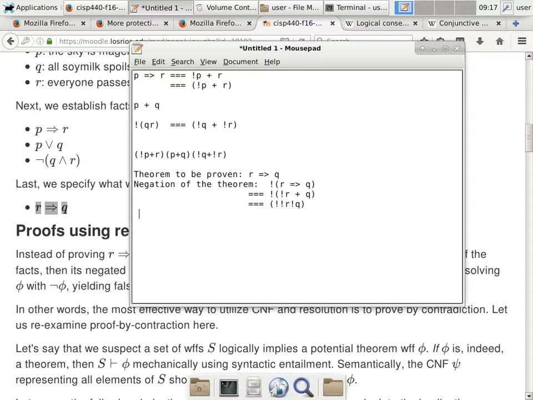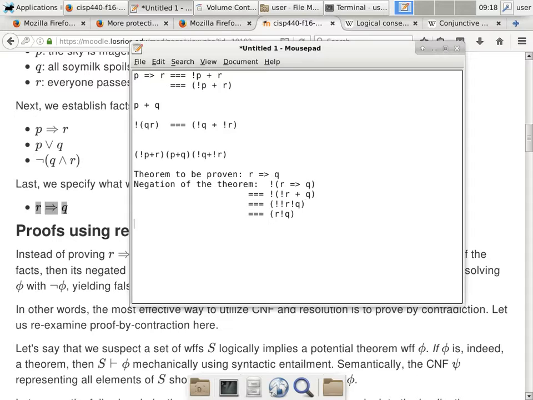Then the next simplification gives R and not Q, because double negation is not useful. We just take out the double negation. Are there any questions about how I turned the negation of the theorem into a CNF? Is that okay? All right.